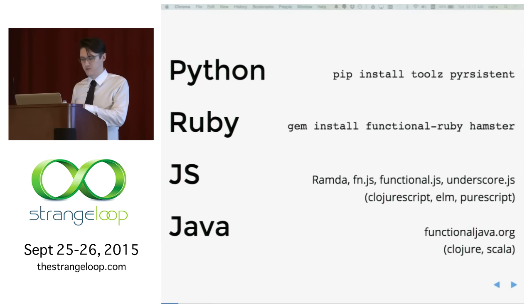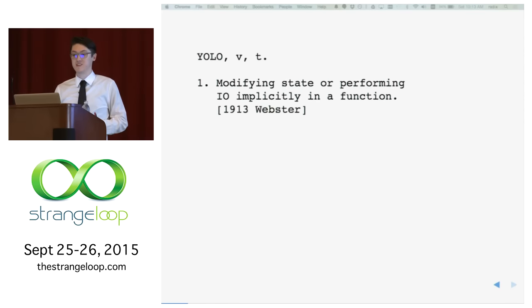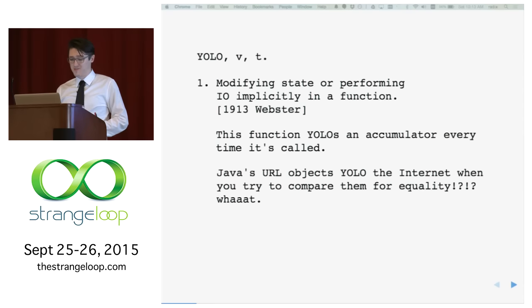But in most of these things, other than Elm and PureScript, implicit effects are still really common. When you're writing something to the internet, you just do it in the middle of a function, and it's not tracked anywhere. Even in OCaml, Scala, Racket — it all works like that. So for the rest of this talk, I'll refer to implicit side effects as YOLO — it means what you do to global state or external interfaces when you have an implicit side effect.